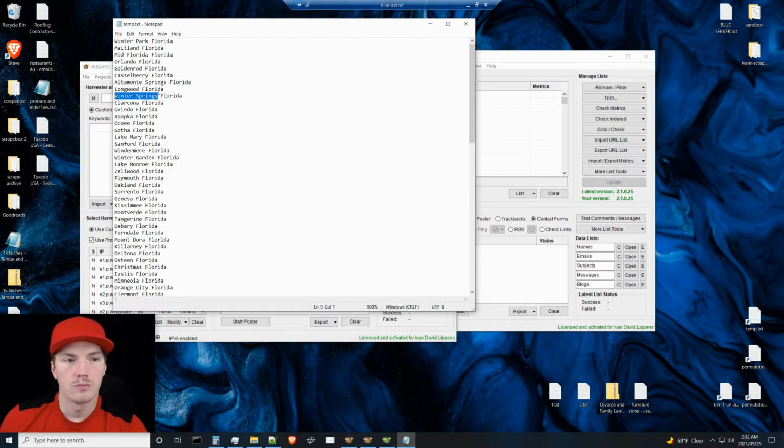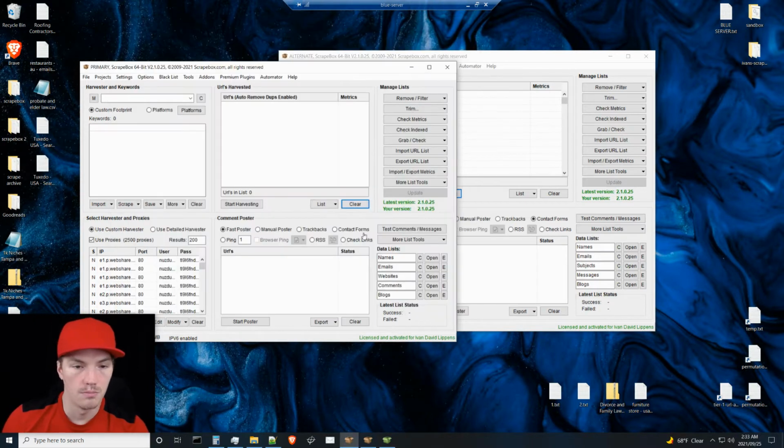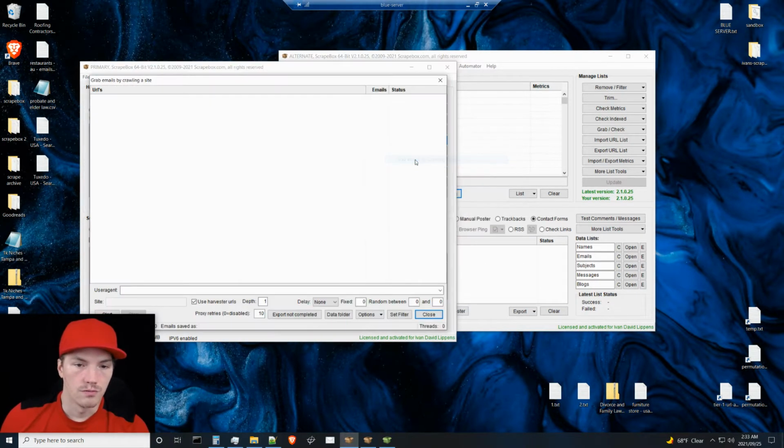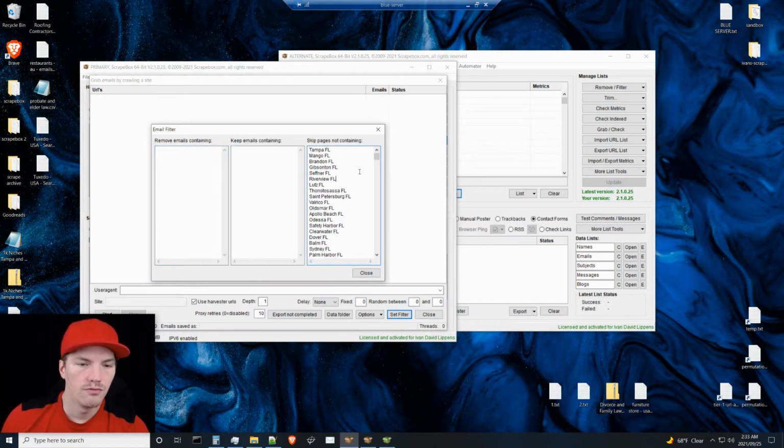So you have to have some sort of filtering mechanism, whether by on-page filtering or by this address method. If we go to grab check here, this would be the on-page version for grabbing emails. We would go to set filter, and then fill a variety of location-oriented permutations into this region.